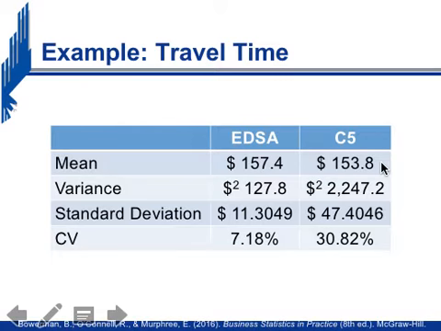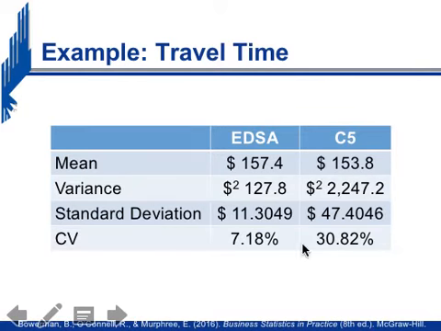But if you look at the measures of variation, we can see that the measures of variation for C5 are bigger as compared to the measures of variation in EDSA. In fact, for all the three measures, the measures are all bigger for C5 compared to EDSA. So what is this trying to say? It's simply trying to say that the measures using C5 are more varied, more scattered. So there is a bigger tendency for the measurements here to be more erratic. So it's not as consistent as EDSA because of the bigger measures of variation.